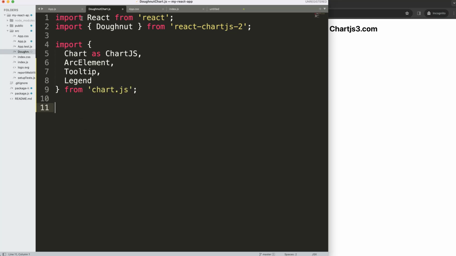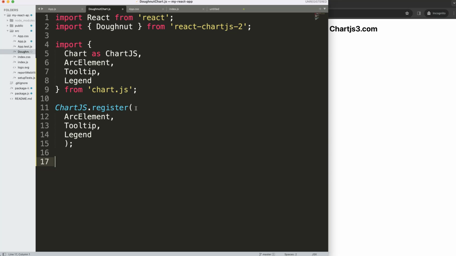chart.js. Once we did that, we want to register all these items because they're right now loaded but not yet activated or registered. So we say ChartJS, because we changed the name from Chart to this, and then we say dot register, and what we're going to register is all these items above, with the exception of this. Just put them all in there. Once we did that, we're good to go.